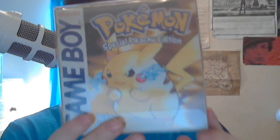I was really impressed by the condition I got this in. It is an official box, and I picked that up at a garage sale a while ago. This is my pride and joy. This is like mint condition. This is Pokemon Yellow, and I have a little plastic protector around it just because it is in such good condition, and I literally have not opened this once. It isn't sealed, but it is just the best condition I've found one of those in.